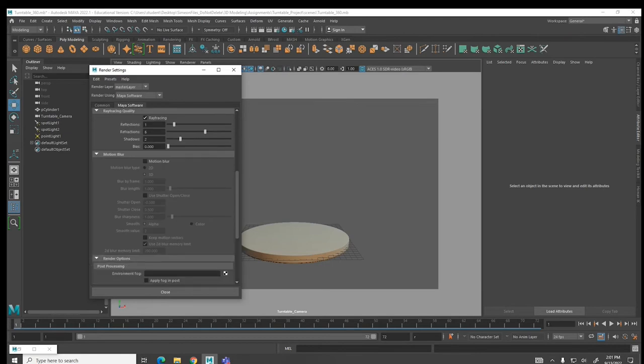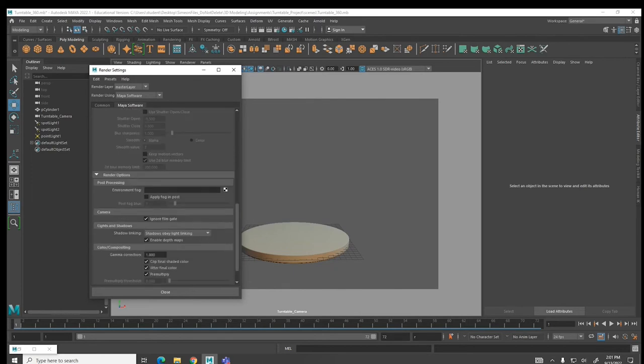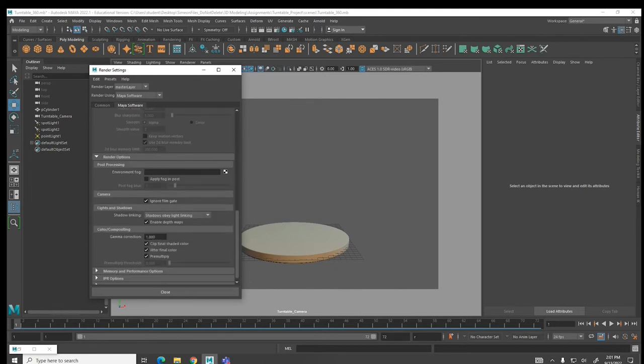And there's even more render options, post-processing, you see apply fog. You can get this set up so you can send it to other compositing software. You can render by layers. So think about if you make a scene that's got a foreground, a middle ground, and a background. You can actually render the foreground, the middle ground, and the background as separate layers, and then put it back together in After Effects or some other compositing package, which makes it faster to render than if you render it all in one, what's called a beauty pass, where it has to render things far, things middle, and things near, and literally put it all together. So lots of other options we can do here.